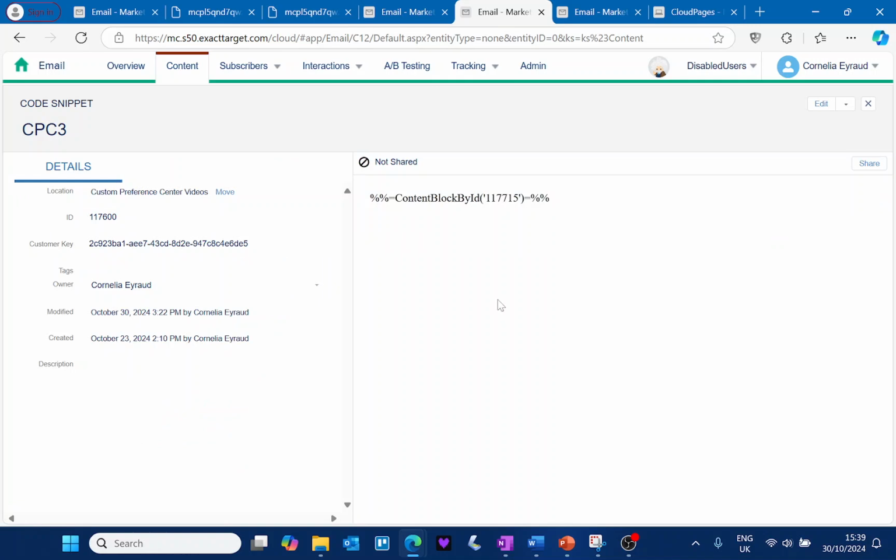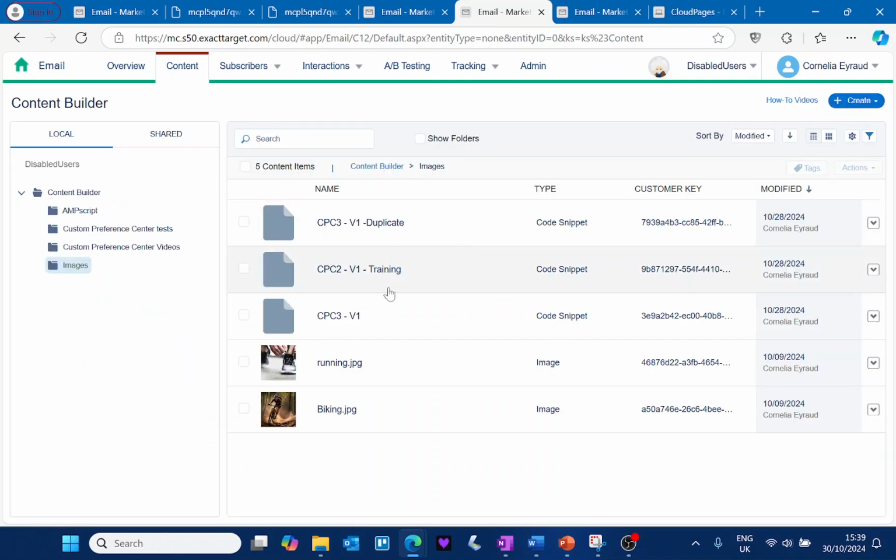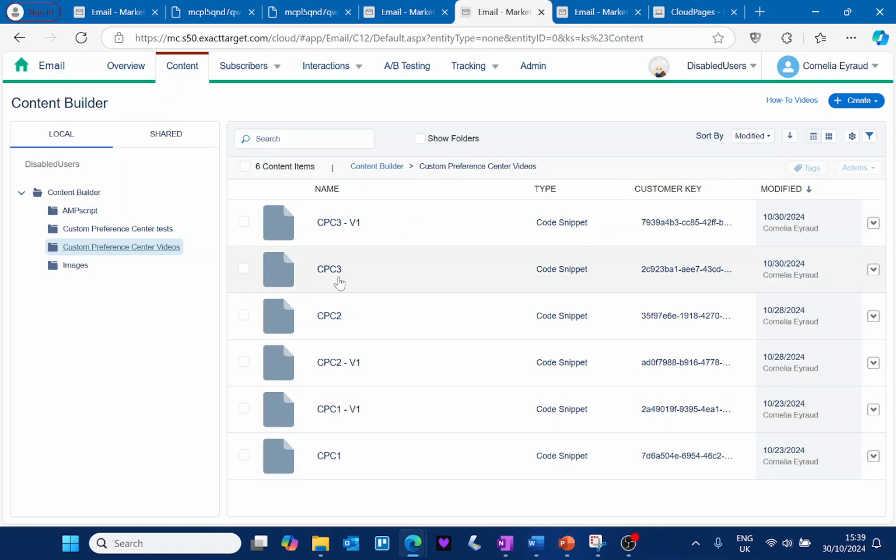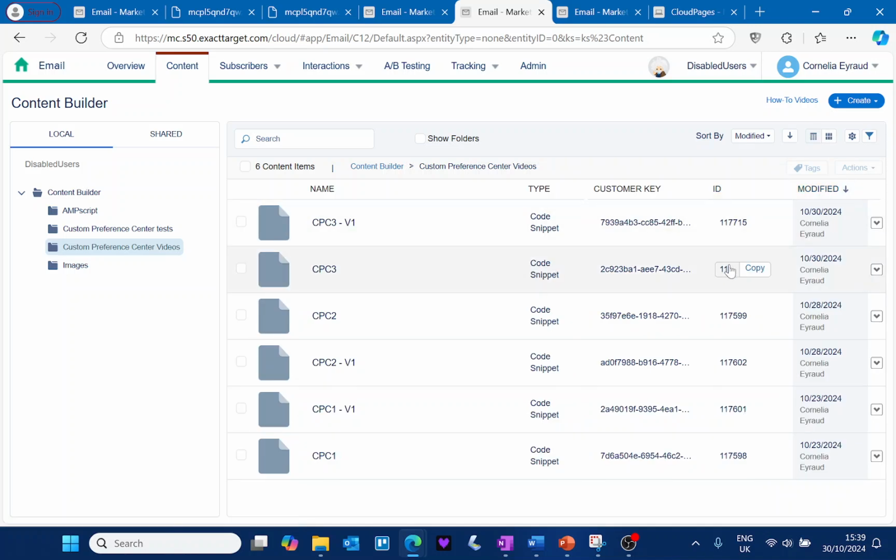and now we will create CPC 3 and CPC 3 v1. So CPC 3 will be the pointer, and CPC 3 v1 will be the block that contains the code. Okay, and I will just display the ID.